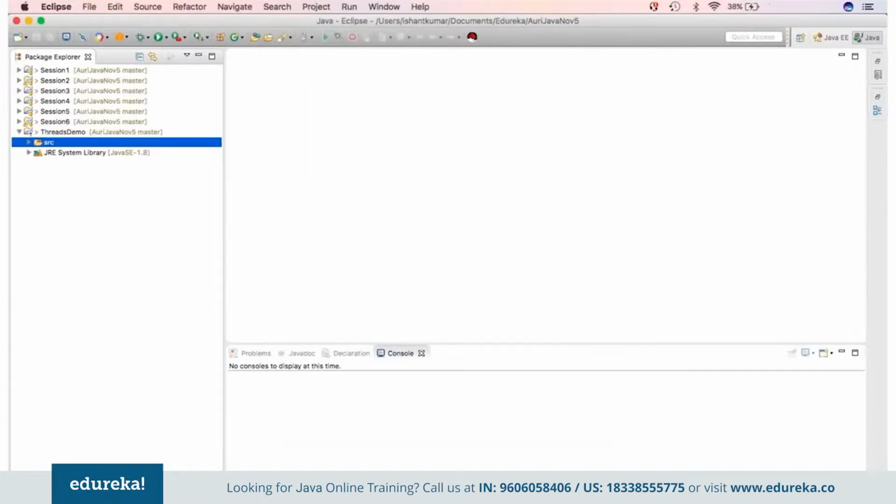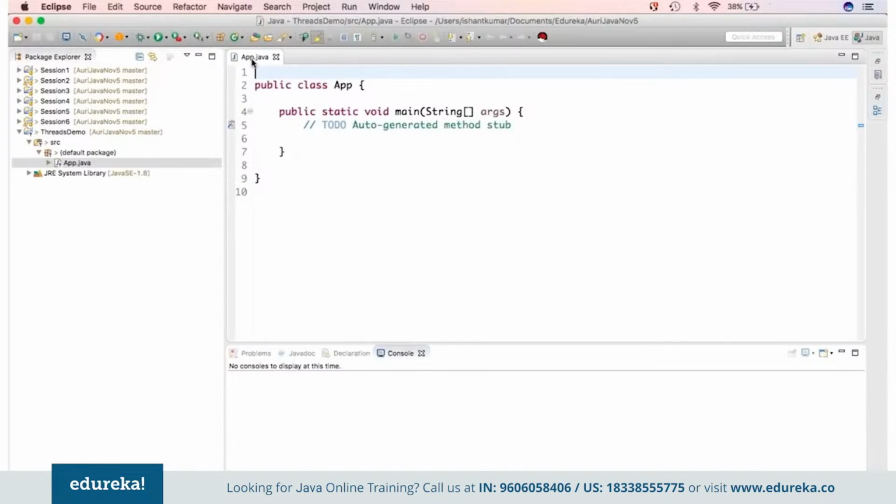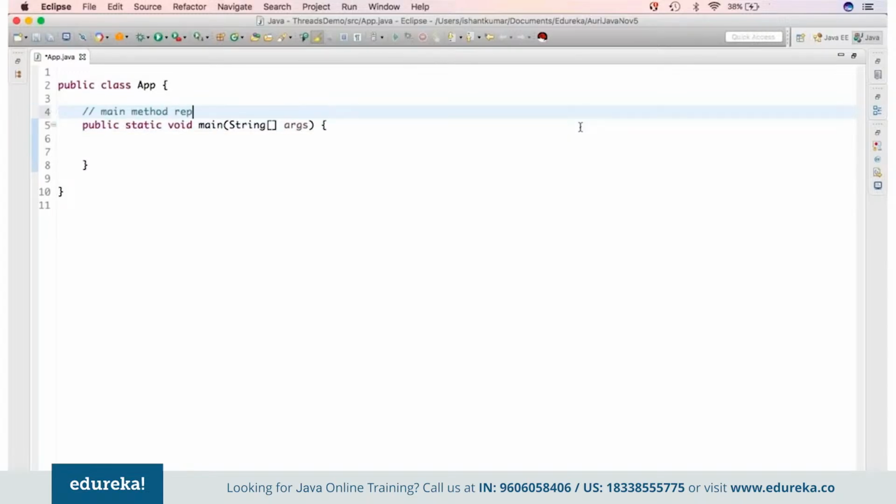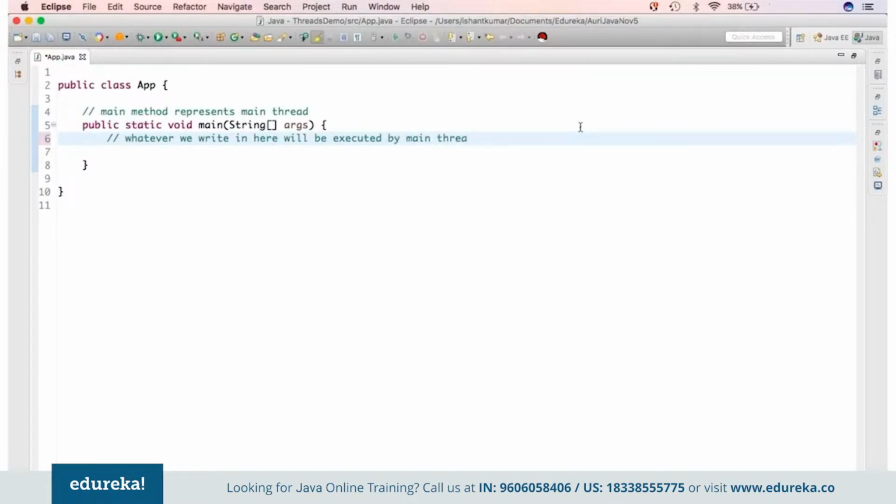Now when we have this main method coming in, so guys, we will come here and say that the main method represents the main thread, right? So whatever we write in here will be executed by the main thread, and threads always execute the jobs in a sequence.